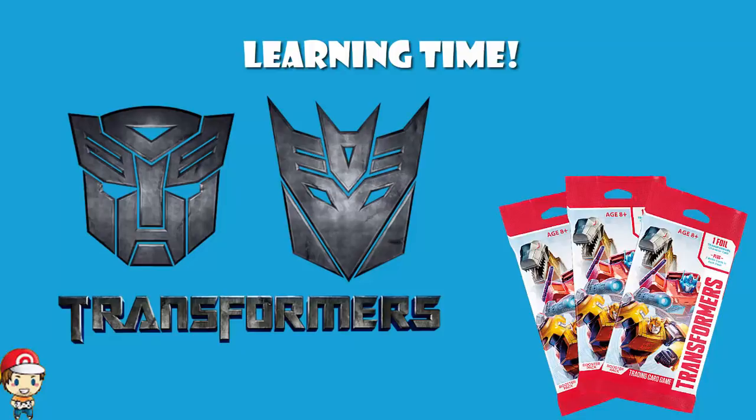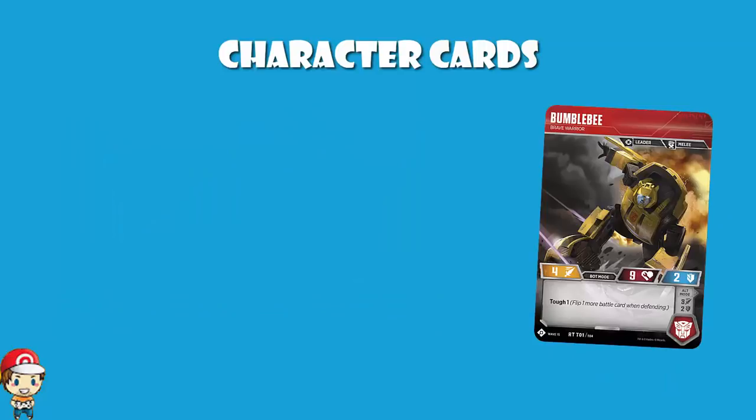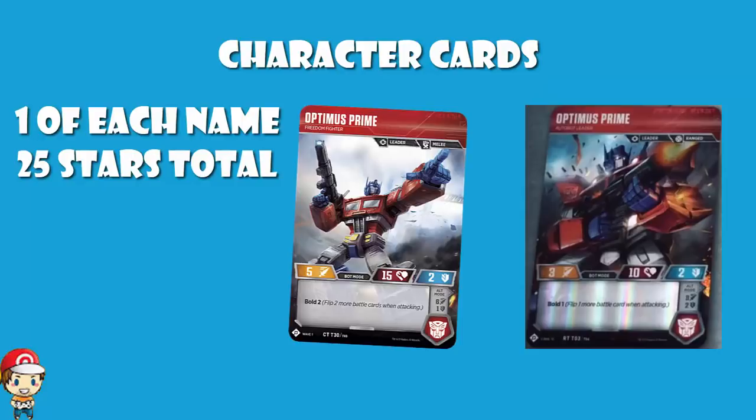So in the Transformers trading card game, you've got your character cards, and then you've got your battle deck. Your character cards, you can have as many as you like. The only rules are that you can only have one of each named character. So that's not the Transformer, that's the name. So you can only have one Optimus Prime Autobot leader in your deck. But you could have an Optimus Prime Autobot leader and an Optimus Prime Freedom Fighter.